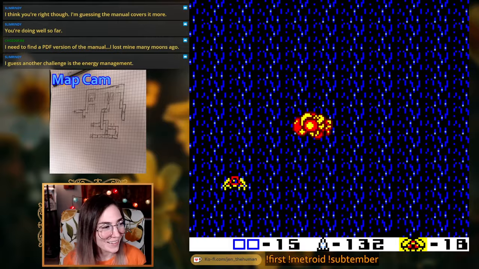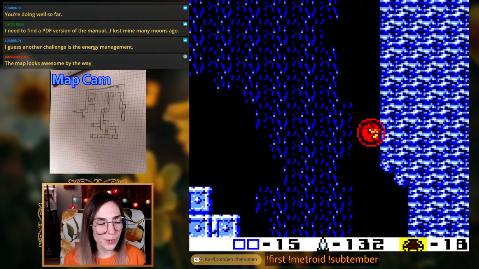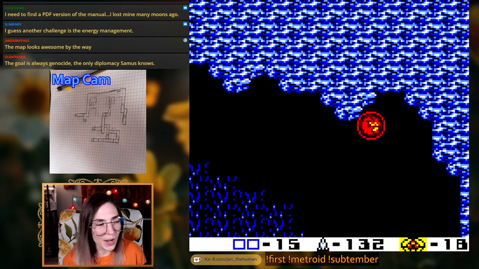Oops, I wanted to go over here. Map looks awesome. Thanks, James. It's been fun to draw. I'm really proud of it. The only part that bothers me is I didn't pick what scale I wanted to use at the beginning. This is kind of small for you. I made the individual rooms a lot bigger when we started, but they were too big, so I had to go back to this sizing.